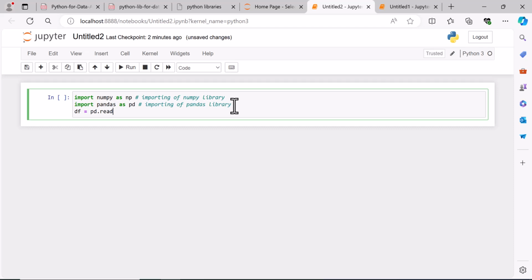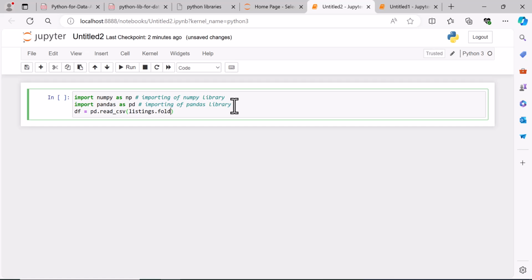So that is what we are reading into our workbench. So read underscore csv, because you cannot give a space. Then we open our parentheses. The name of the file, this file is listing.